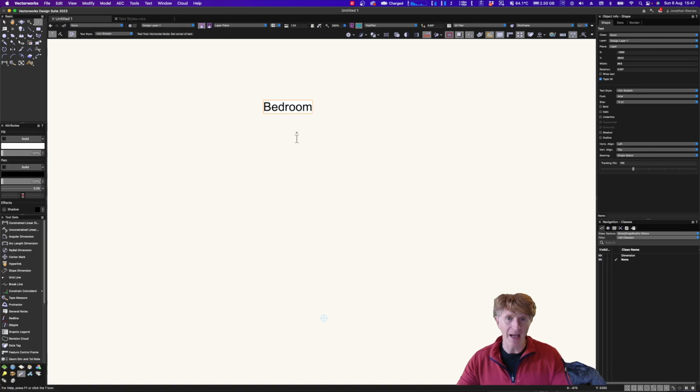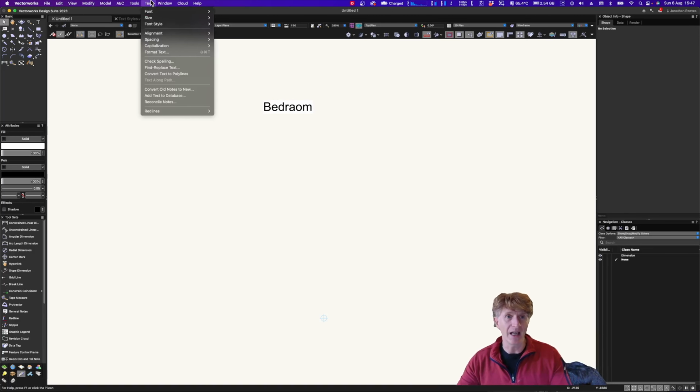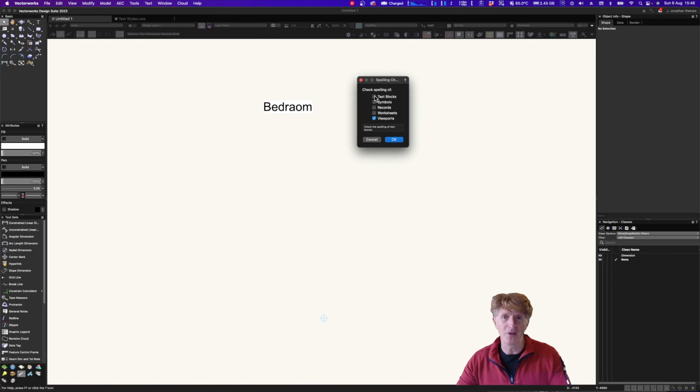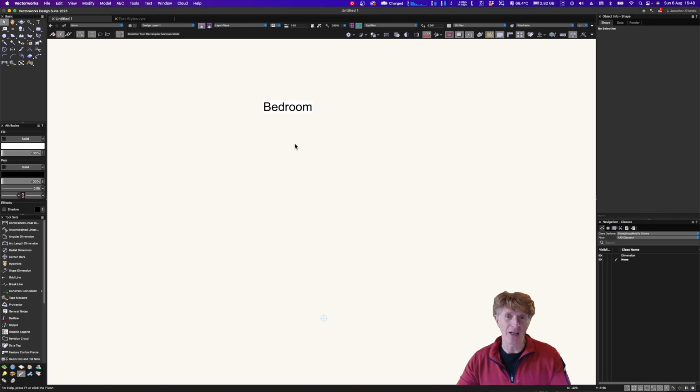Now, one extra little tip here, if I just undo for a second, is if you want to check the entire document, what you can actually do is go to the text menu and go to check spelling. If you check spelling here, you have the option to check all your text blocks, things like symbols as well, records. Normally I just do the text box and viewports, but it will also check all the design layers and all the sheet layers too. That will pick up all those spelling mistakes in the entire document. Sometimes it can take a little bit of learning to pick up specific specifications and things like that as well. Okay, so let's go ahead and change that.